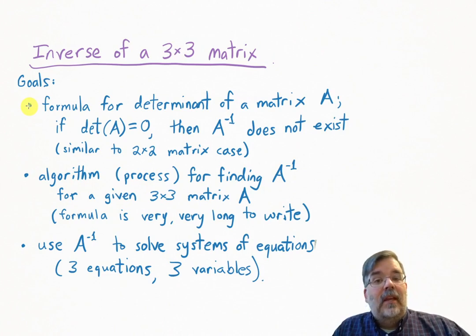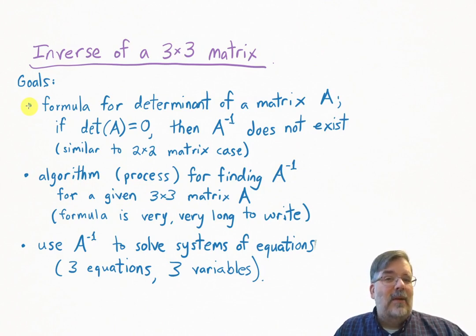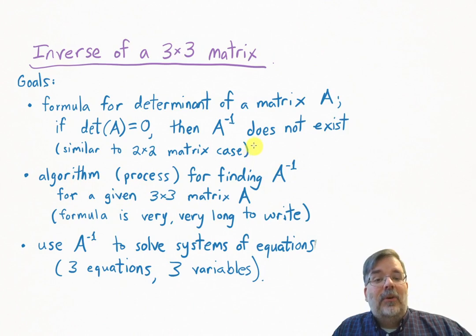When we talked about the inverse of a 2 by 2 matrix, we learned that they might not always exist, specifically because each term has a denominator, and if that denominator was equal to 0, well, then the calculations fail. There is a similar quantity we can calculate for a 3 by 3 matrix that will tell us whether or not the inverse exists. It determines whether it exists or not. And also, this is related to something we've done before.